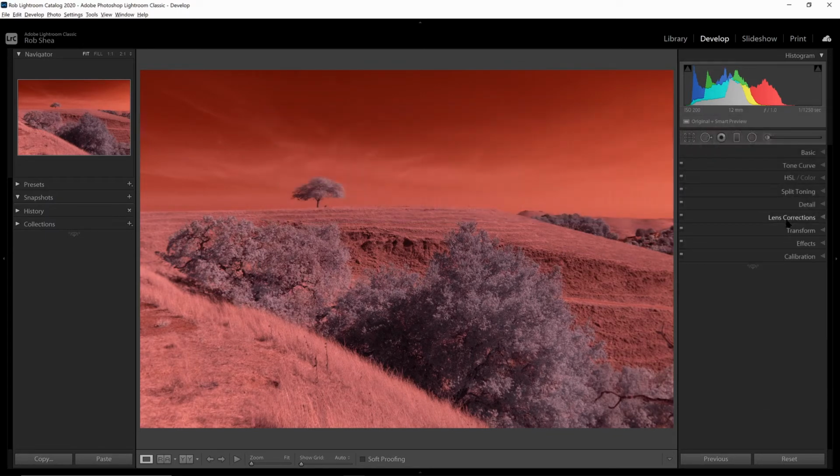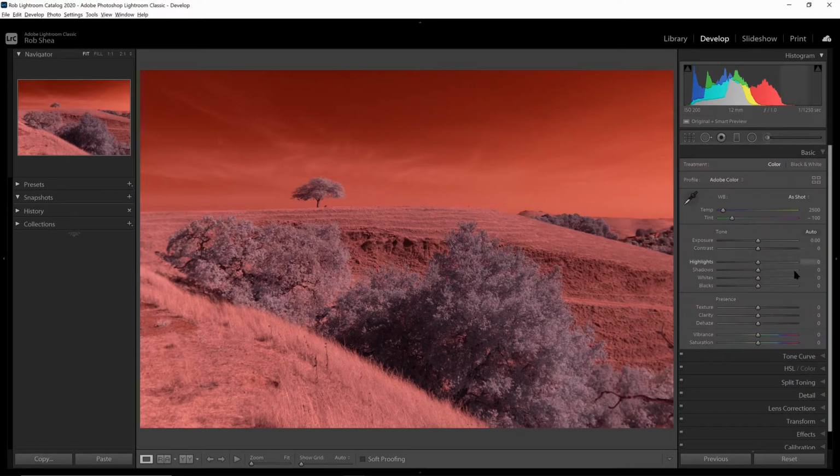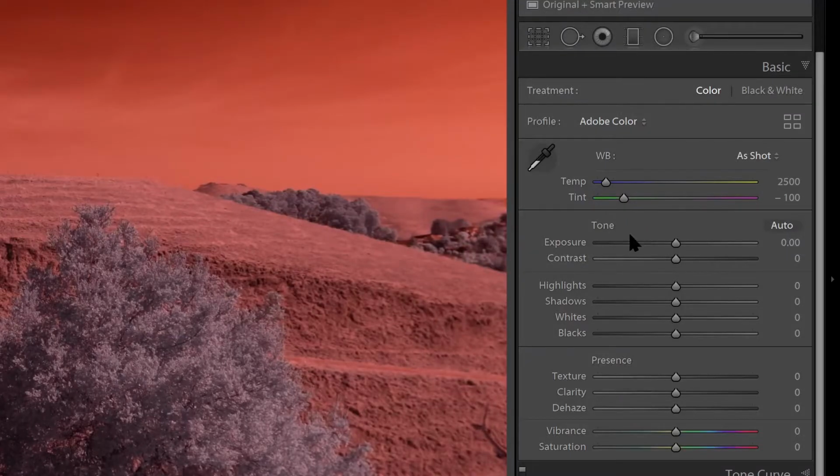So when we're working in Lightroom with an infrared image, there's two problems that Lightroom doesn't deal with well. One of them being white balance. If we look at the temperature slider, we have a limited range. We can get down to about 2000, gets us pretty close to separating out some of these colors. If we go in the other direction, then not so much. So we've got a white balance problem that we need to address.